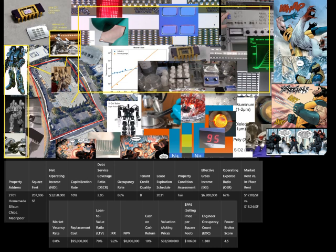Next, the occupancy rate. This tells us how much of the property is leased out and how much is sitting vacant. Why? Because empty spaces mean lost revenue. And we never waste space. Chuckles. Our occupancy rate is 86%, meaning 86% of our property is leased out. That's a solid number, but let me tell you, as we improve our villainous offerings, we'll fill those last 14% with tenants who can power our operations even more, or perhaps some new tenants interested in evil secret labs.